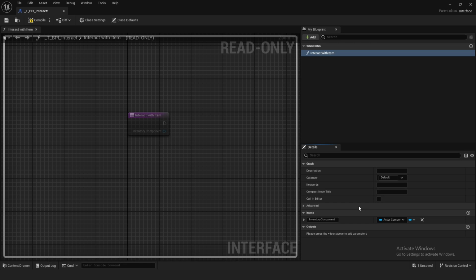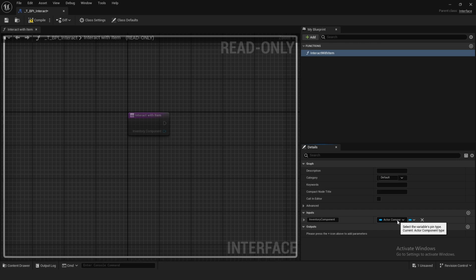And again, I hope you can sort of see what these interfaces are actually doing, because we're going to be storing this inventory component as an actor component, but we're going to be checking if this actor component implements this interface, and if it does, then we can call functions on the inventory component that we otherwise wouldn't have access to unless we casted.